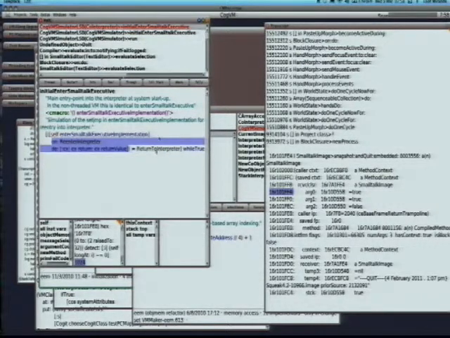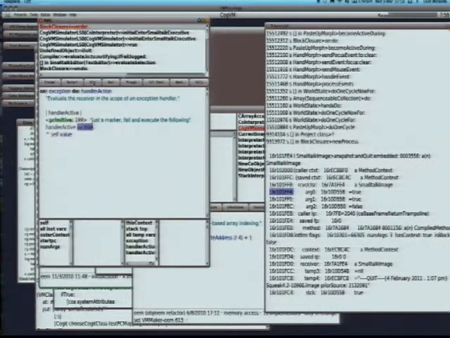So okay, when we go into the interpreter, the first thing we have to do, and I am repeating myself, is establish this exception handler.